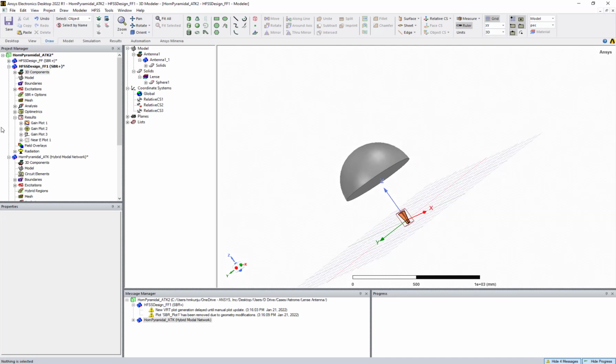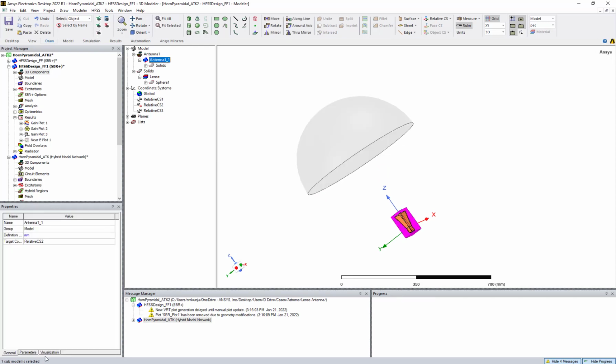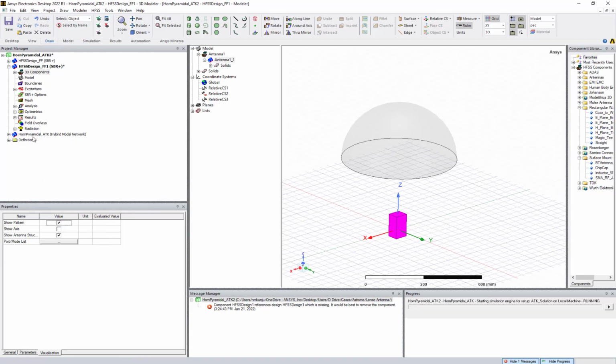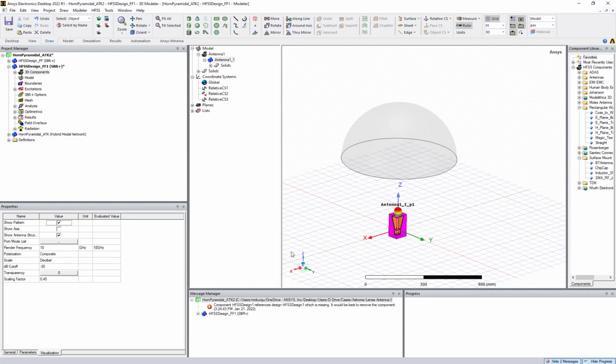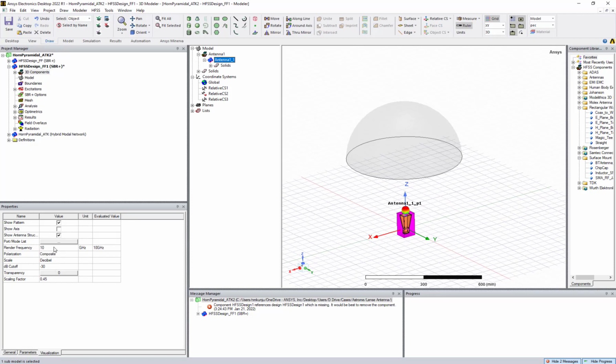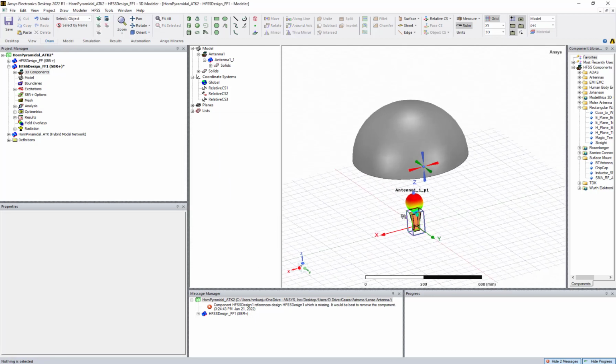Now it's all simple. If you want to see the pattern of this source antenna, what you need to do is go over here, go to visualization. Over here you can see show antenna structure, show pattern, and if you want to see the axis also, you can. It will take the field from this antenna automatically into the SBR plus design, and you will be able to see the radiation pattern. So yeah, you can see the radiation pattern. If you want to make it bigger or anything, you can change it like this. Let it be like this.